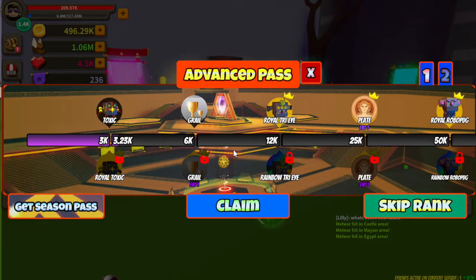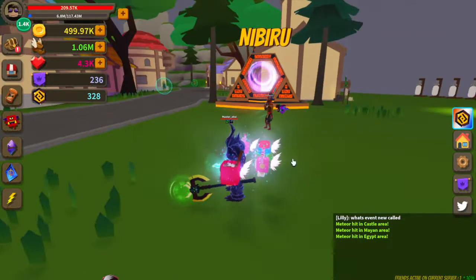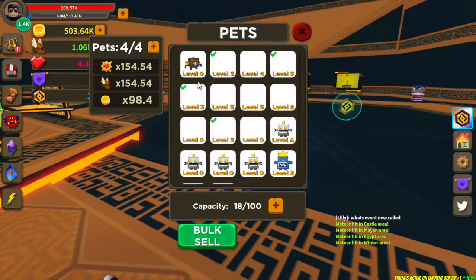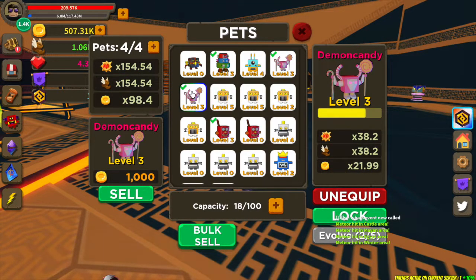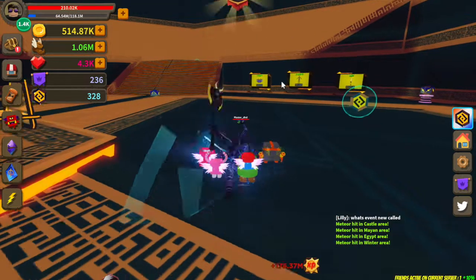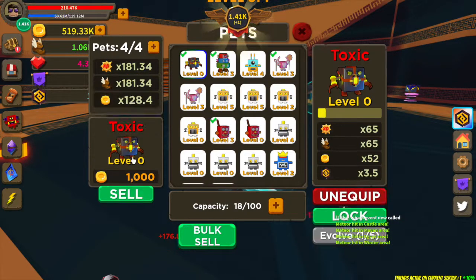Okay, so I did some off-camera meteor farming, and we finally had toxic. This only took about 5 minutes between meteor spawnings, and I already have the 3k pet. And now look, despite having only played for not long, I'm going to unequip my worst pet, equip toxic. We still get a lot more than we would have normally, and it will be easier to get better pets. Therefore, we will hopefully advance quicker.